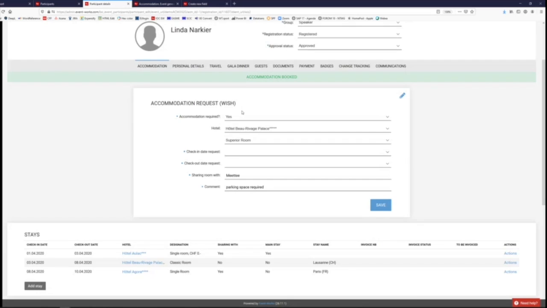Using our API, which is based on JSON and web services, the hotel could update the registration by adding both the booking reference and the room number, and eventually some internal notes. This can be done using our API or using some specific templates that we define with them.